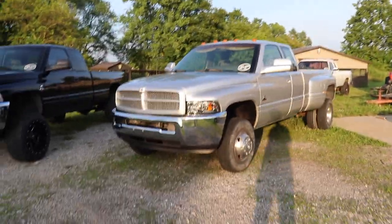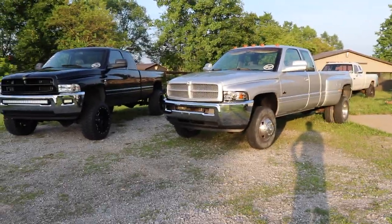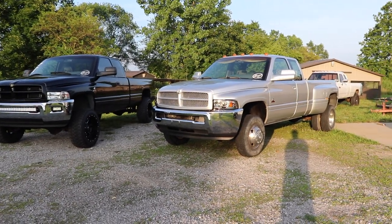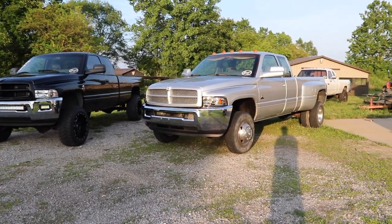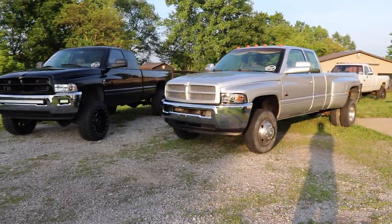2 beautiful trucks. I mean, if I listed these for sale right now, you guys do realize that these trucks would sell for probably, with 205,000 miles and as clean as they are, I would bet they would pull every bit of $15,000 to the right buyer.